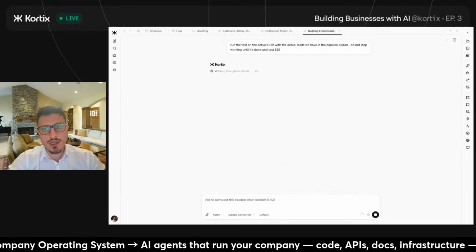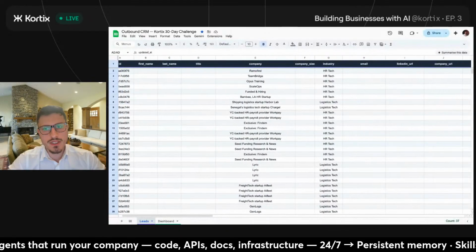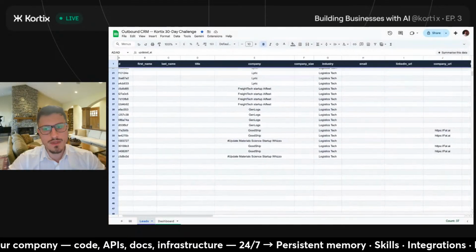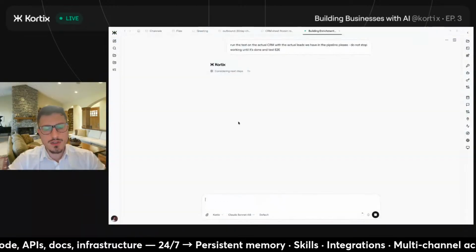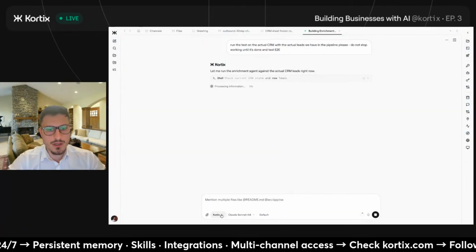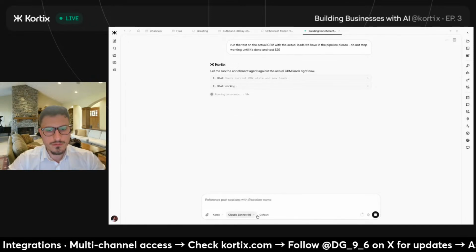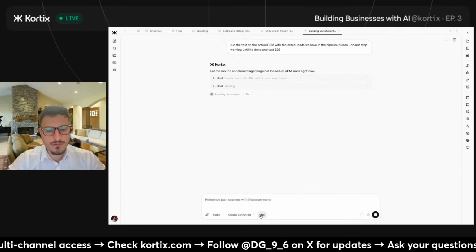So the goal is to get as much as possible here. Okay, as much data as possible. Also, this is an interesting feature we have. Oh wait, okay.